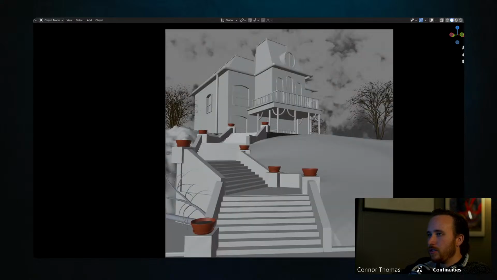And this should be good. We just call this fog, and then from here we'll just add in a new material, and we'll just call this fog. Delete your Principled BSDF, and then find yourself a Volume Scatter node that you can plug into the volume of that. For visibility in our viewport, I'm going to change this to wireframe, so that it doesn't drive me crazy. And then for our density, let's just change that to like a 0.1, and then the anisotropy, change that to 0.6-ish.